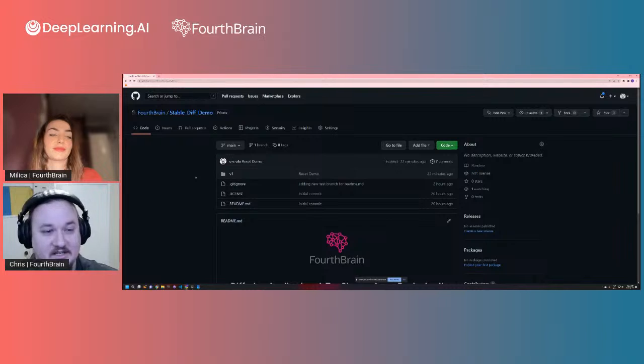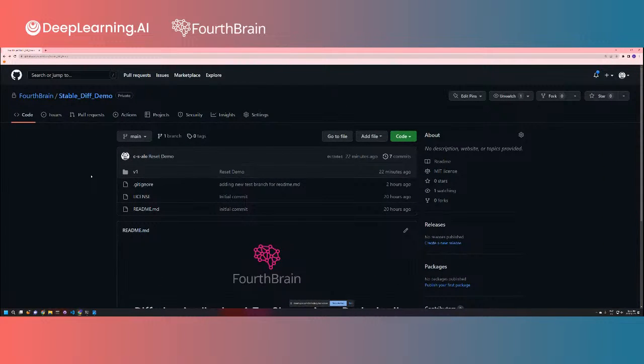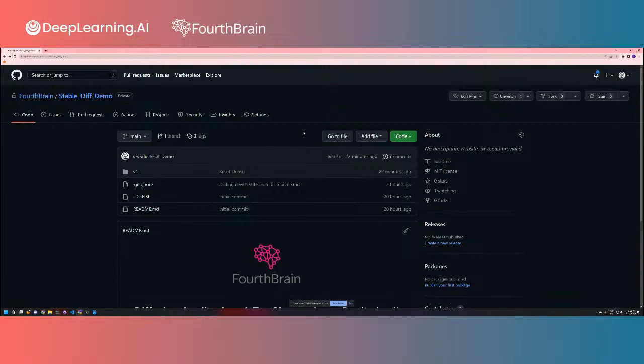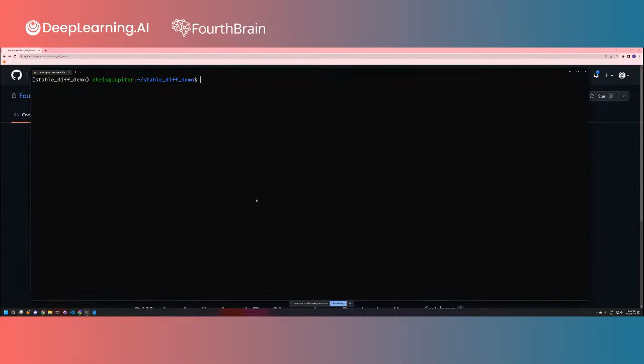So the first thing that we're going to do to get started would normally be to clone this repository using SSH. So that's Secure Shell. If you haven't heard about Secure Shell, we talked about it in our previous event called Beyond Jupyter Notebooks, MLOps Environment Setup and First Deployment. And if you didn't catch that, we'll drop a link right now. I've already cloned it, but if you want to follow along, we're also going to drop a link right now that shows you the repo that we're going to be working from so that you can follow along as we go through this.